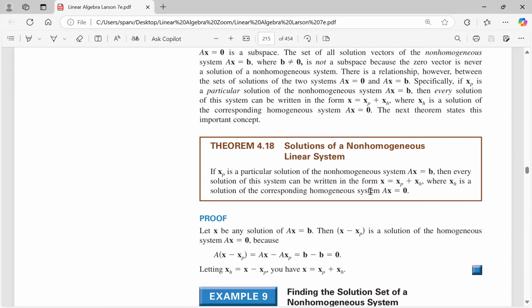Now, this form of expressing the answer is also how they do it in differential equation classes. That's how they write their answers too. If you're taking differential equations now or later, this will look familiar. But for this course, remember we have a solution to the homogeneous system AX equals 0, and a particular solution for AX equals B. If you combine them together, you get what we call the general solution. That's what X is.